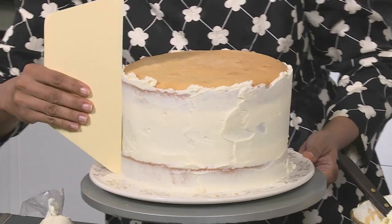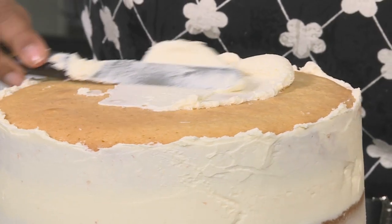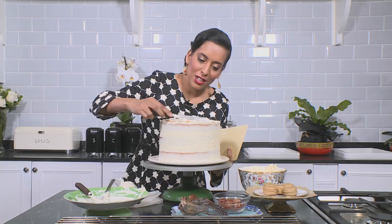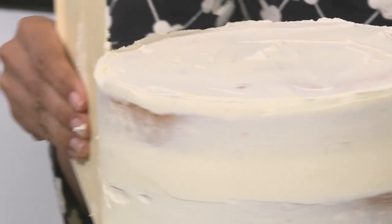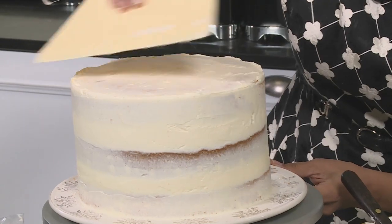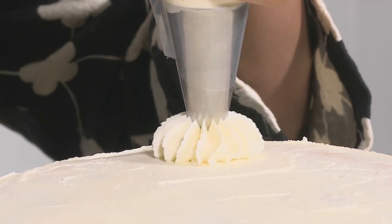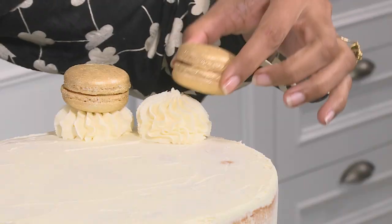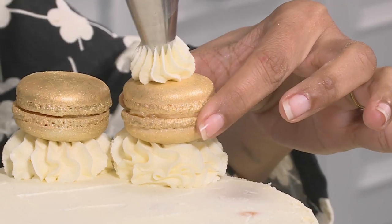Use the scraper and remove the excess. A thin layer now going on top — just work that over the top. Once again a light scrape around the sides and on top. For the decorating — the best part! I've got some buttercream in a piping bag with a star nozzle. A macaroon going on top, another rosette, and another macaroon. You can add a touch of height by doubling up on that.